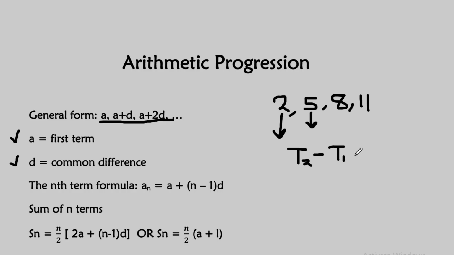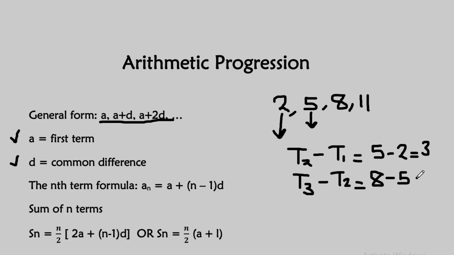And then if I do a normal subtraction, of course, I would have 5 minus 2, and 5 minus 2 should give me what? It should give me 3. So I can also use another number in the sequence. Let me use the third term in this case. If I use the third term, I will have T3, and then I'll minus the second term, T2. I should still have the same number because that's the definition of arithmetic progression. So, if I do that, I'll have 8 minus 5, and 8 minus 5 should also give me 3.